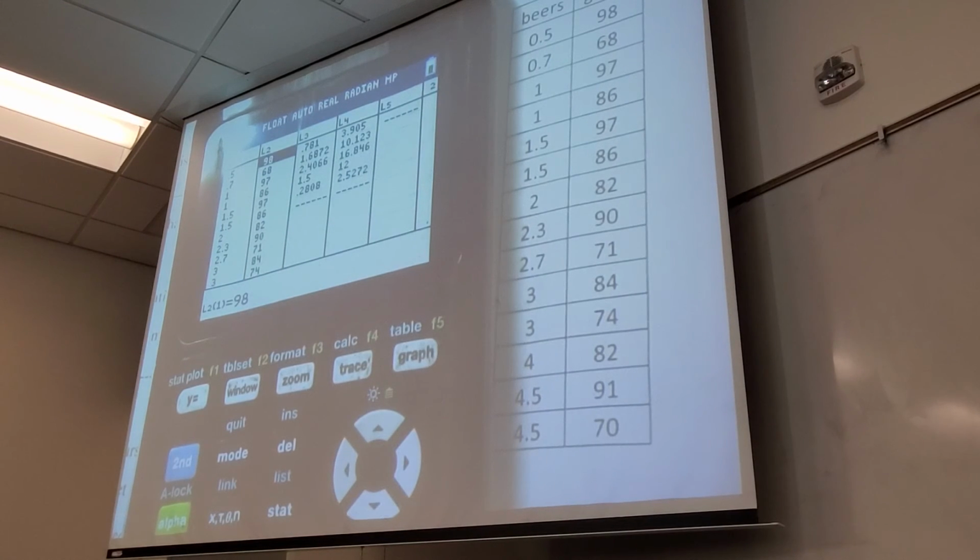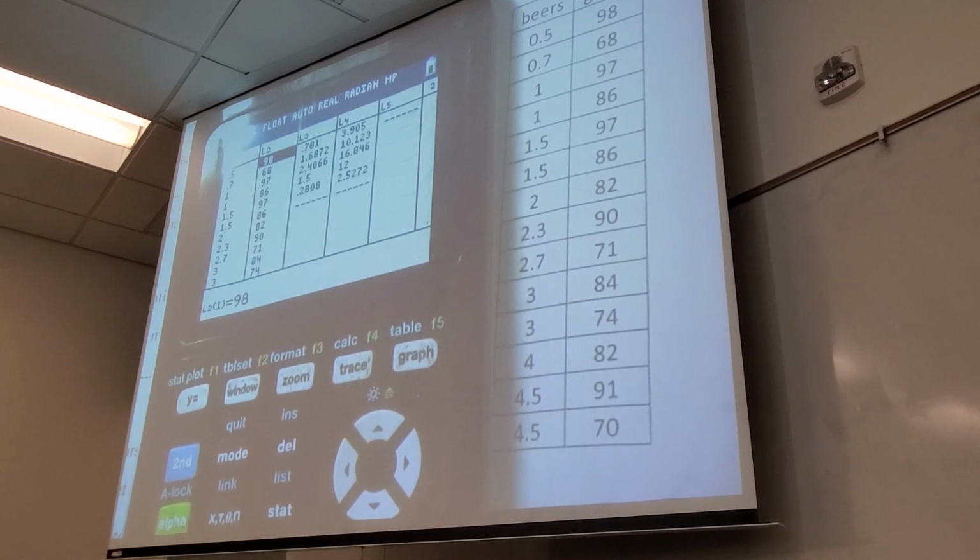So let's do a few things. I'm going to say this again in a minute, but everything we're about to do, you're going to have to do on something that's graded and come up and show it to me. So we're going to recreate the scatter plot, the points, on the calculator. Then we're going to calculate the line of best fit and the R, and then we're going to make the calculator graph the line of best fit. Everybody with me? A little bit? And then you're going to have to come up and show me your scatter plot with the line of best fit on it to get points for doing that. I like it. Okay.